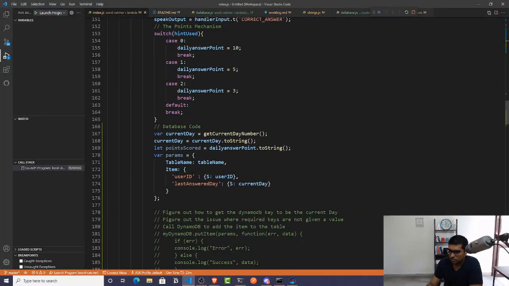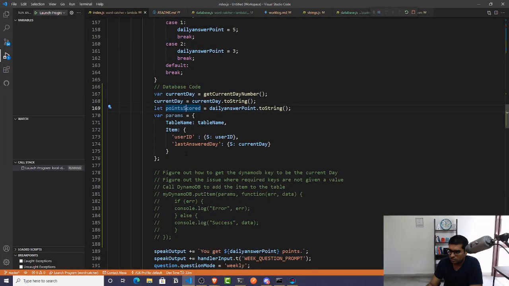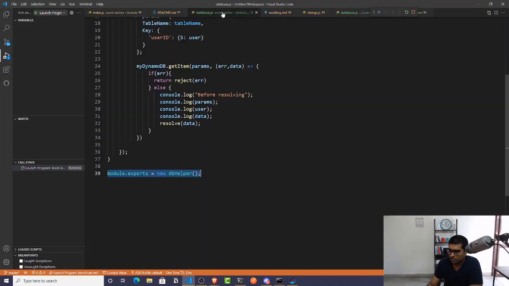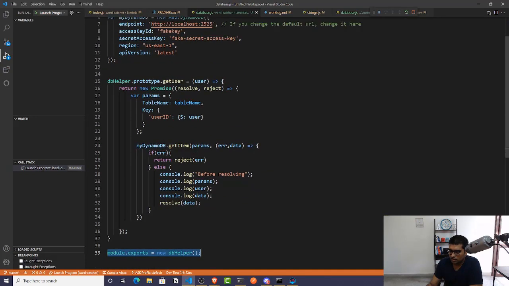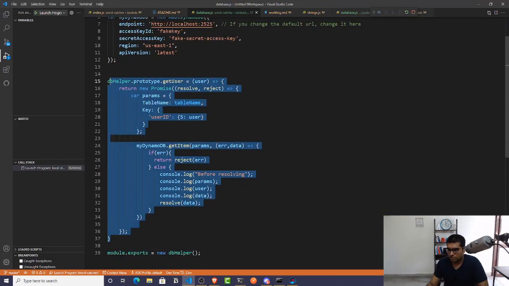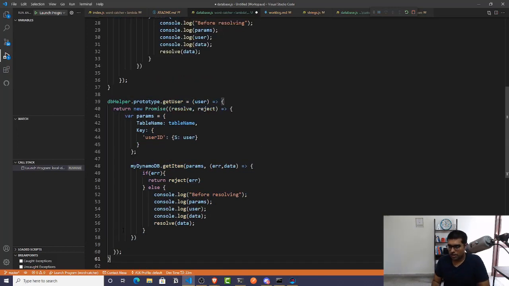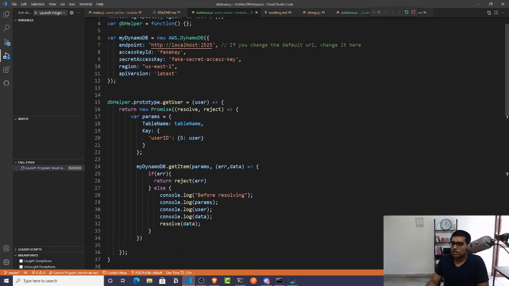But now the next thing that we need to do is go back to database.js, and now let's get all of this to create a new prototype method. This one was get user, so this function to get details of the user, right?